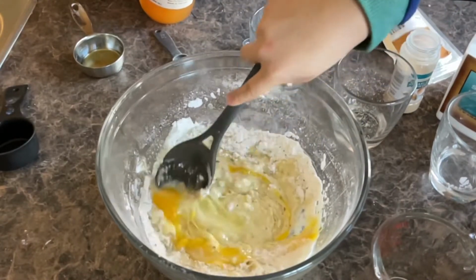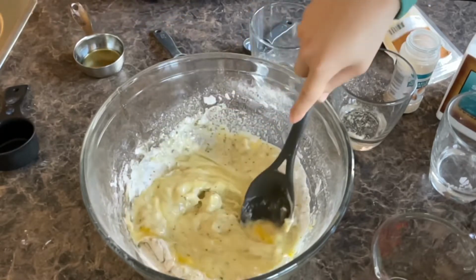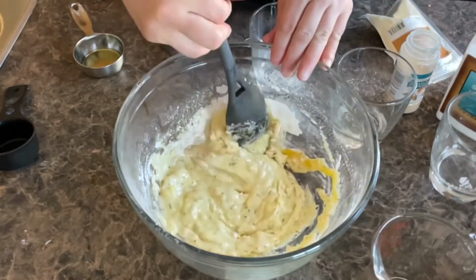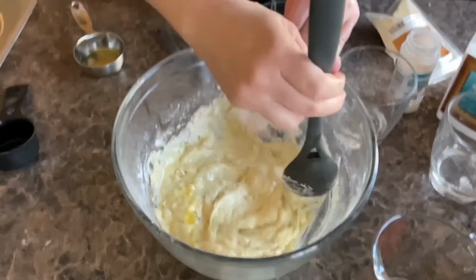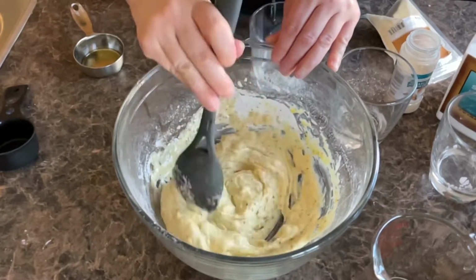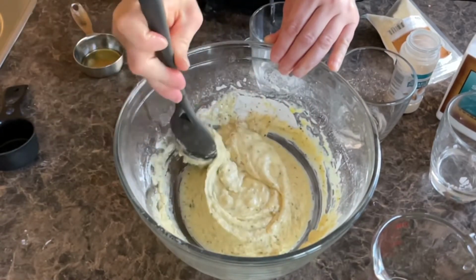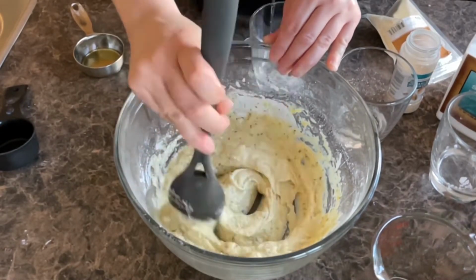Okay. Now we're going to mix this together, and then once it is mixed, we are going to put it in between our parchment paper and roll it out. And then we're also going to slowly add in 3 more tablespoons just so that we can make sure that we aren't getting it too dry and also that it's not too wet.